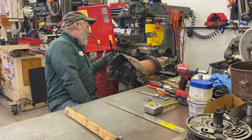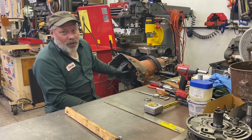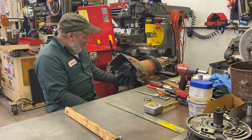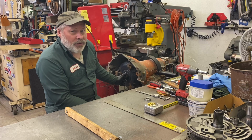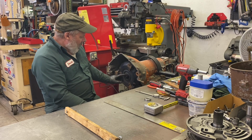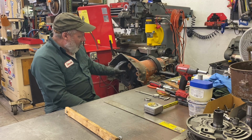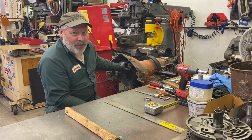Written on the bell housing, it says 400 turbo, shift kit and stall converter. Now this old stall converter, which I question whether it's ever been used, although the transmission had nice red oil in it, you could hardly see where it would engage the crank. And this is probably a reused Vega torque converter, who knows.